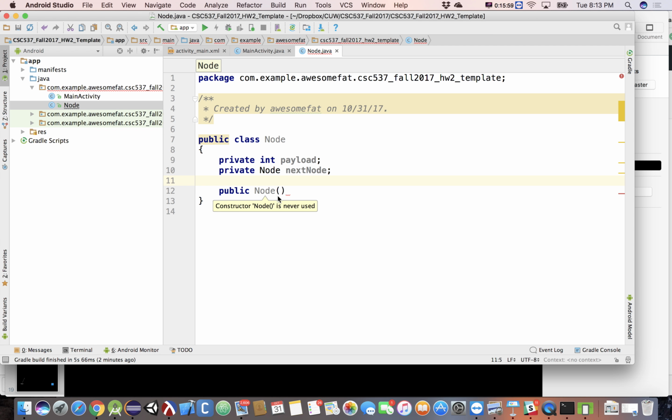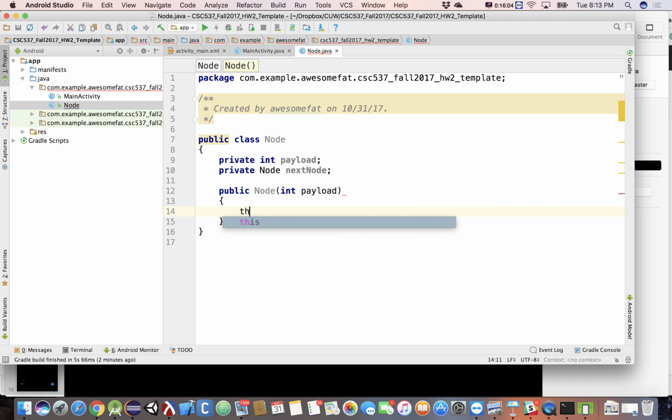All right, so to build a node, maybe we take in a payload. We'll say this dot payload is equal to payload. This dot next node is equal to null. So when we build a brand new node, we give it the value we want it to hold, and we set its payload equal to that value. And then we also, by default, set his next node to nothing. But we need to have the flexibility of updating his next node later on. So we'll add some of that ability in here in a few minutes. So leave it like this for a second. So that's what node's going to look like.